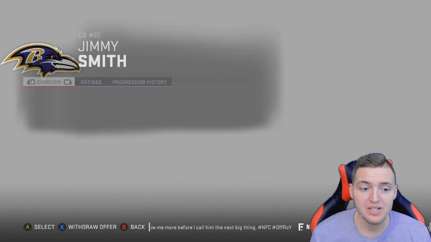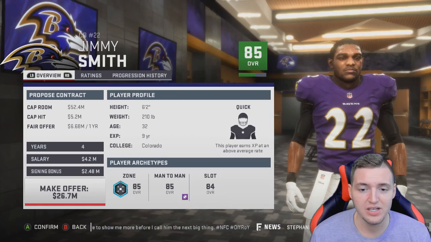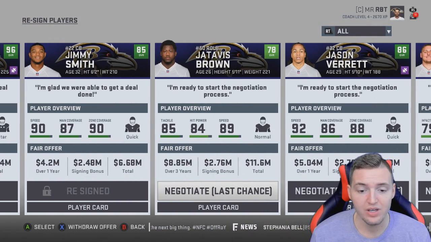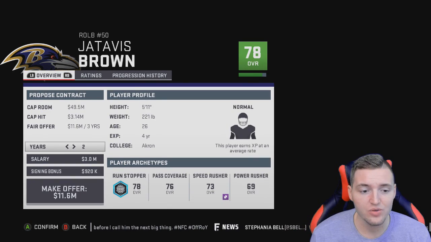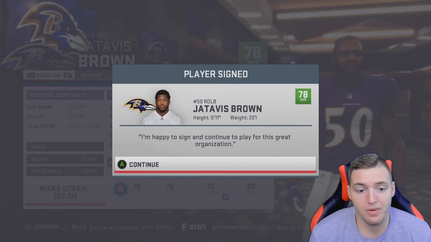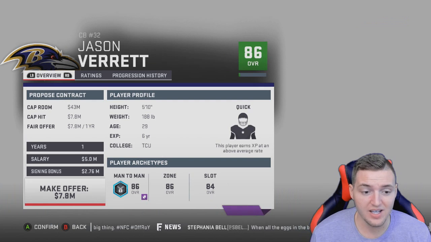Jimmy Smith, I'm going to sign him just in case. Just in case we need him for whatever reason. He is going to re-sign. Jatavius Brown, I guess we go ahead and re-sign him too. He's a young guy, really good for depth. I mean, could end up trading him on if we needed to. He's going to re-sign.